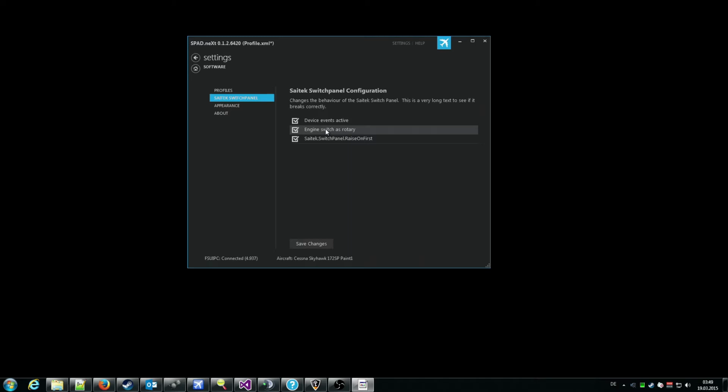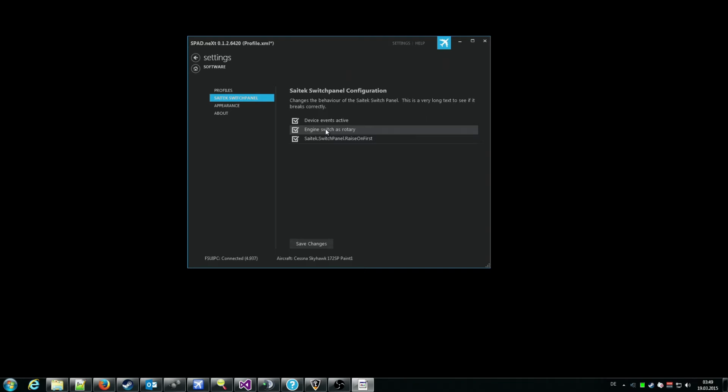If you deactivate this checkbox, every position of the switch will have its own settings, and you can control different offsets with it.